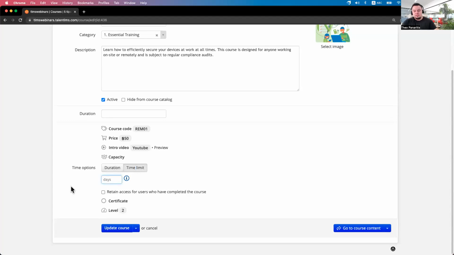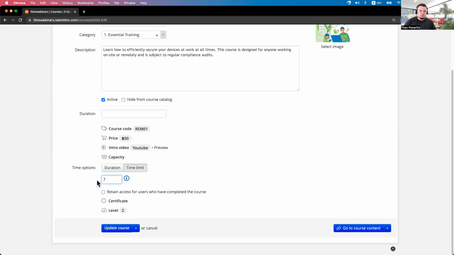So if I say here, for example, that's going to be 7 days, that means that from the time that somebody gets in the course, either they get it from the catalog or you assign the course to them, it doesn't matter. But from that time, they have 7 days. So technically, that due date is custom to the user because it depends on when the user actually gets the course. I hope that helps.